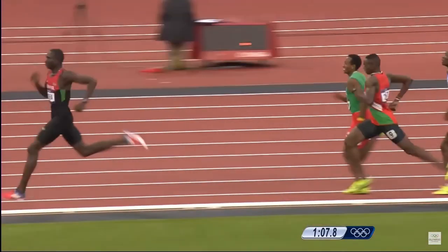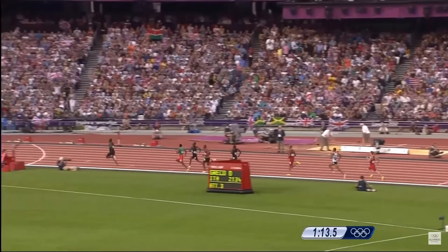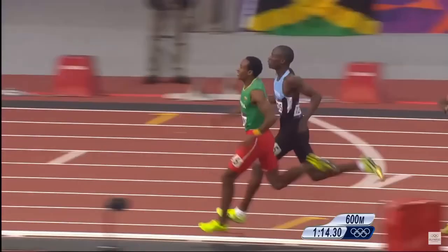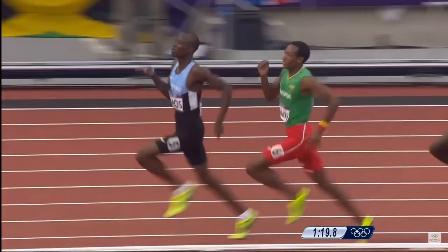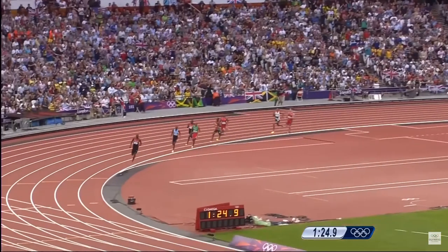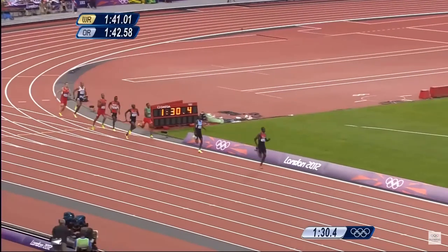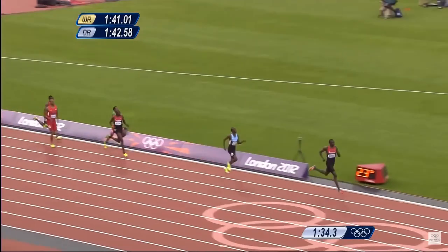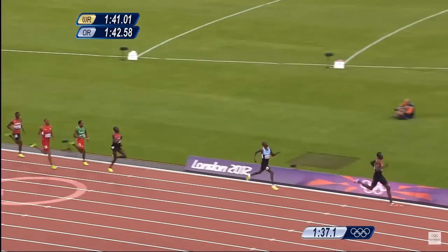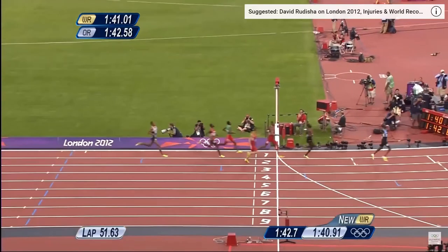At this point the world record holder David Rudisha is right at the front and looks like a strong cert, but still you don't know. With 200 meters to go, athletes really start to align themselves for the finish. There are three medals to get and everyone wants gold, but pretty much the gold medal has gone. There's still two medals, and you can see three athletes in contention. The silver medal looks certified for the athlete from Botswana, and in third place looks like a Kenyan athlete. The race is won and athletes finish happy in gold, silver, and bronze.